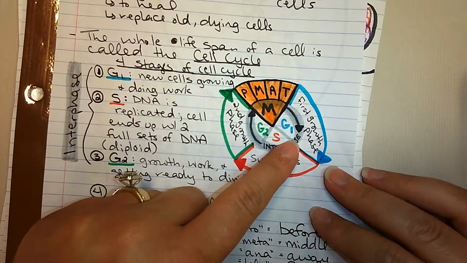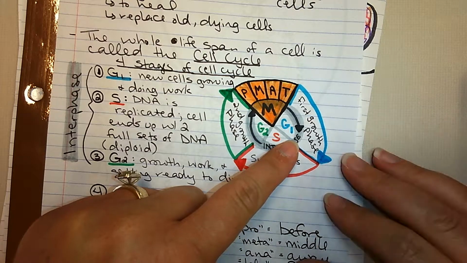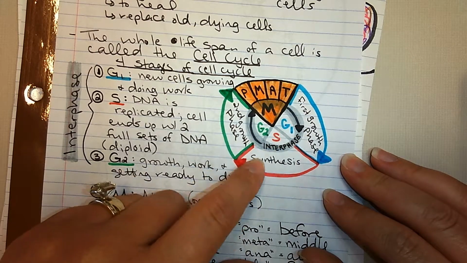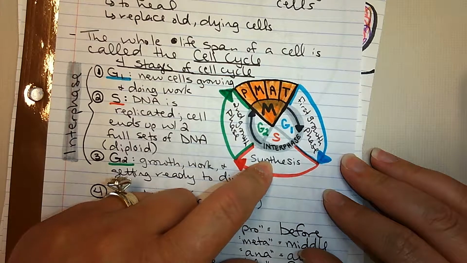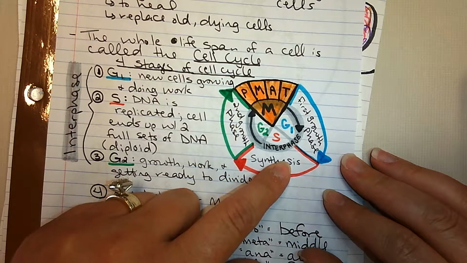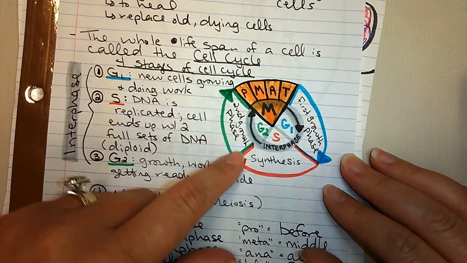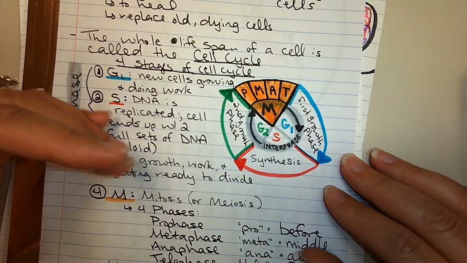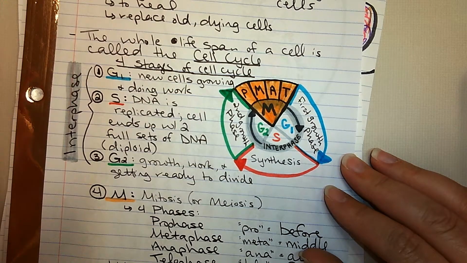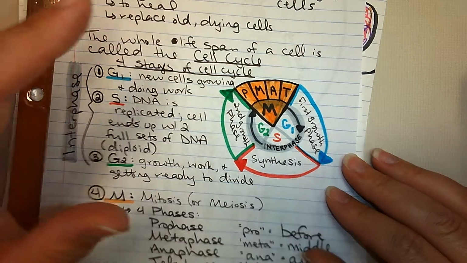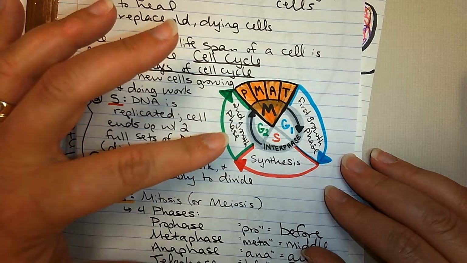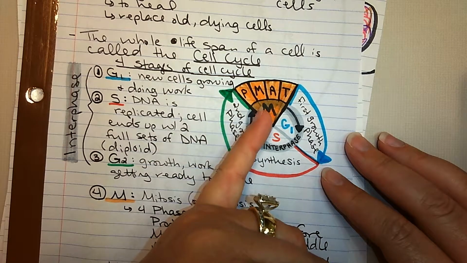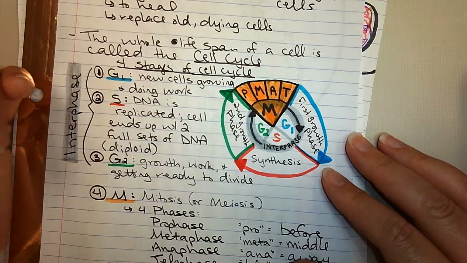But G1 is where a typical cell, like a skin cell or something like that, is just doing work until it's triggered in some way to synthesize more DNA. So S phase is where they make more DNA, and then it goes on into G2 phase, where it's getting ready to reproduce. It's getting ready by making the rest of the cell kind of sedated, so it stops being as busy as it was, and maybe even replicating some of its organelles so that there's plenty for both new cells to have. And then it enters what we call the M phase, and that could be mitosis or meiosis.